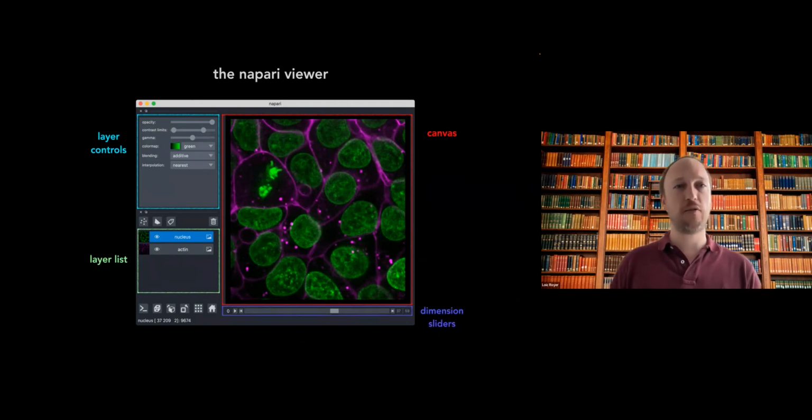And of course, as in many other such tools such as Fiji, ImageJ, and ICY, we needed these sliders, to be able to display not just 2 or 3 dimensions, but potentially more of them, by slicing through the data using the sliders. Some of the first prototypes I was playing with were, okay, let's create a 10-dimensional NumPy array. Can I display that? Do I have all the sliders popping up?